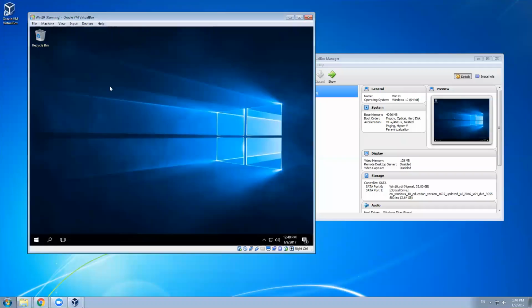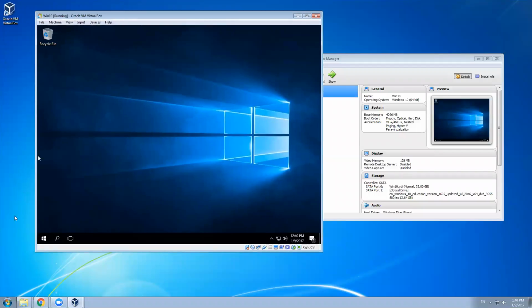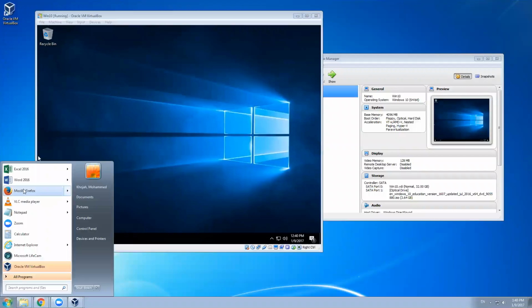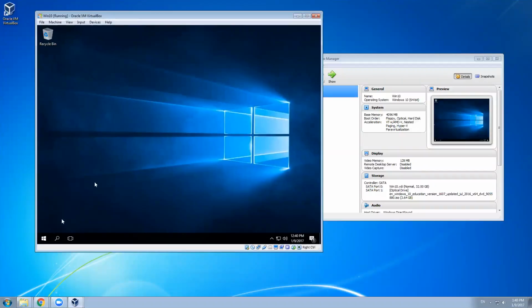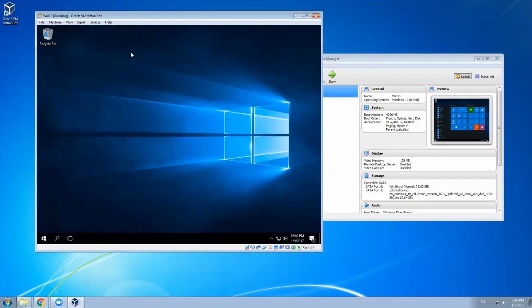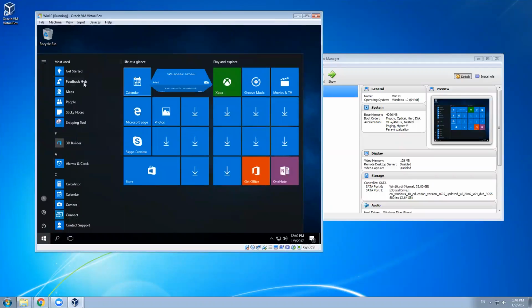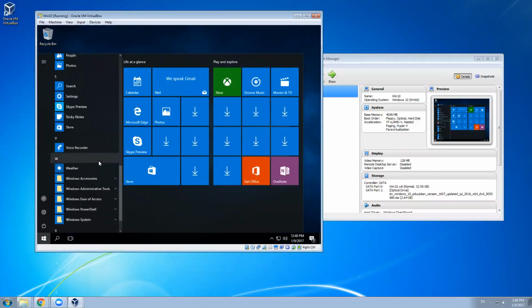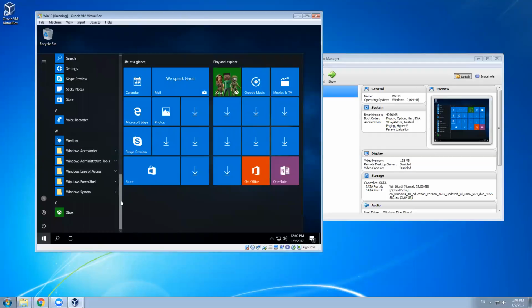So finally, everything is ready now. You can see that I have Windows 10 inside, this is my Windows 7 here. In your case, it's going to be your Mac OS X system. So you can see this is my host. This is my guest. This is another system inside your system run by this application. So here you'll be able to download Office. Office is not here by default, so you have to go and download Office.